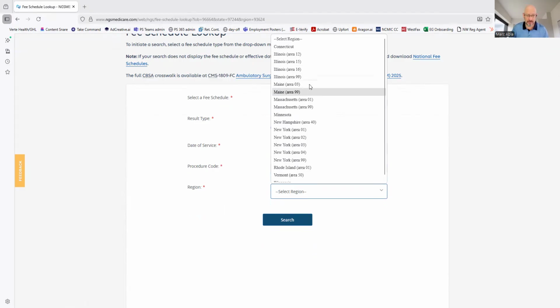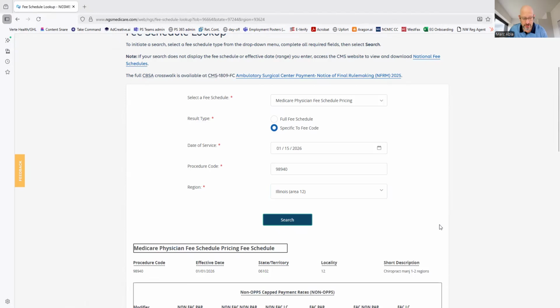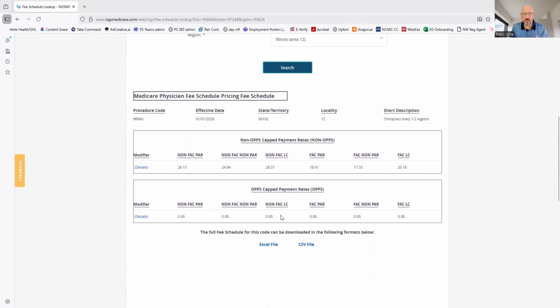And to make sure you select the right area, I'll include a chart in this video as well that shows you what your area is based on the county that you live in. So if you're in area 12, that's the sample that we're going to give. At that point in this search, go ahead and click search, and you will see the fee schedule gets dropped down below. Super important.